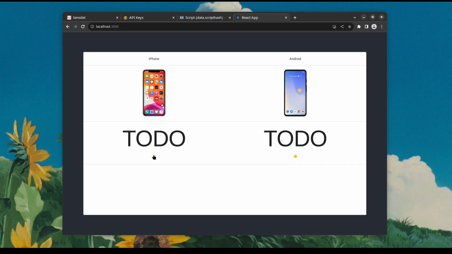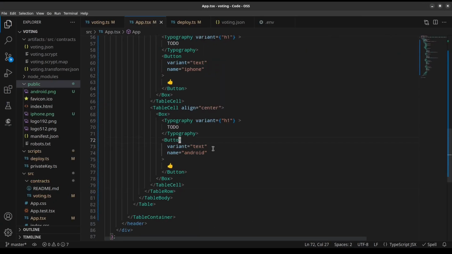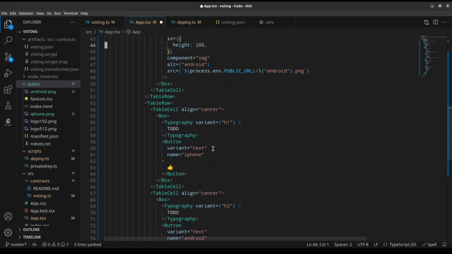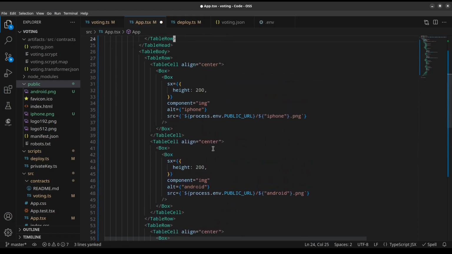Also the 2 buttons, so that's fine. Actually, let's just make this a bit smaller and the titles a bit bigger. So let's go back. Let's make this page 2. This as well. Okay.